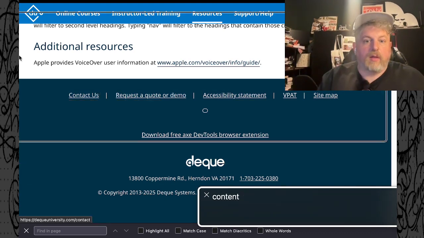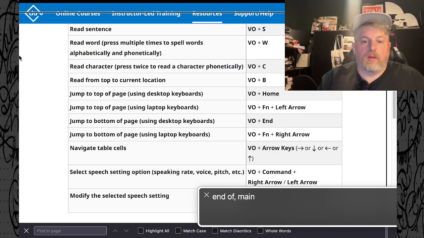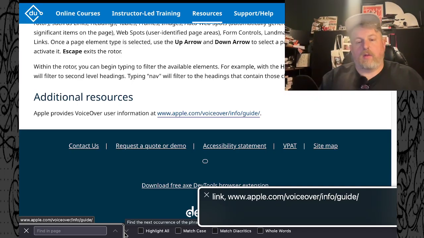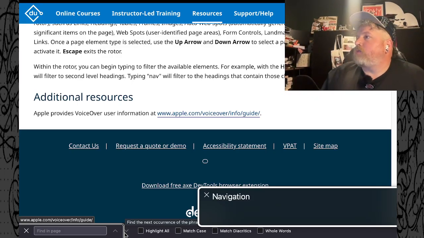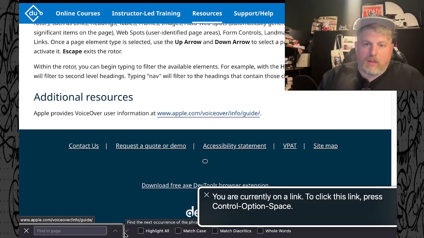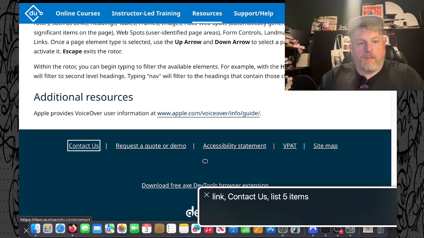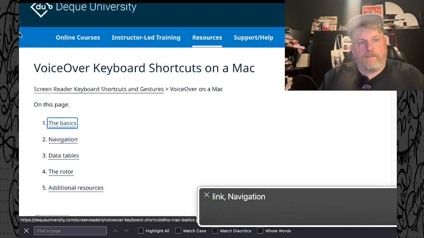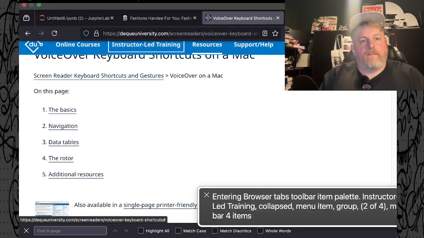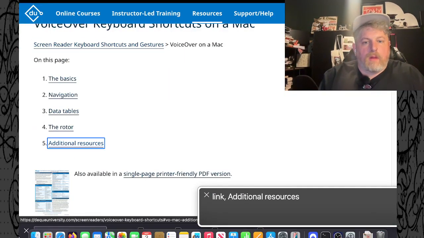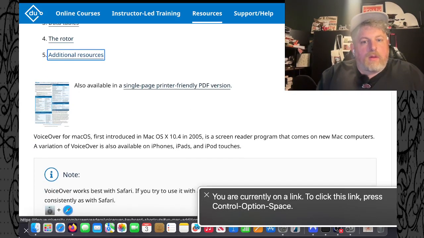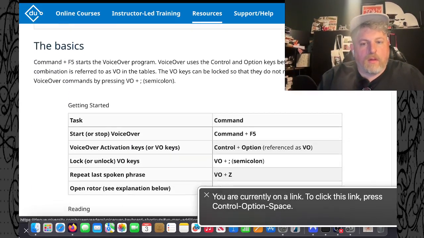Okay. To list foot end of main. Period. Link, www.apple.com. Well, Window spots, words, characters, navigation, live list, live navigation, characters, words, navigation. You are currently on a link. Link. Contact us. List. Link. Leaving browser. Enter. Leaving browser. Link. Additional resources. You are currently on a link. To click this link, press Control, Option, Space.